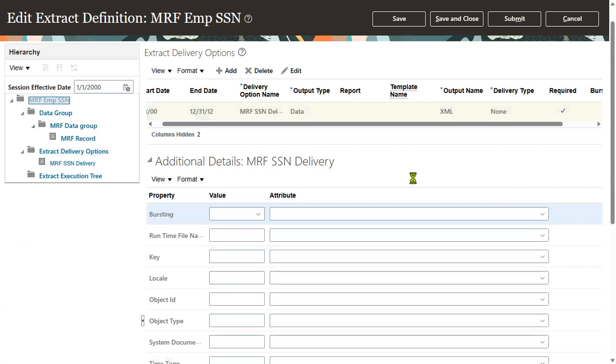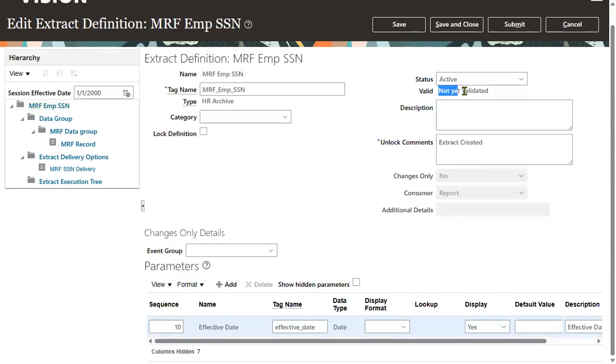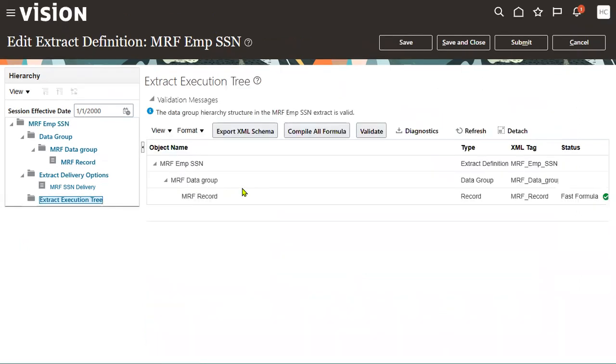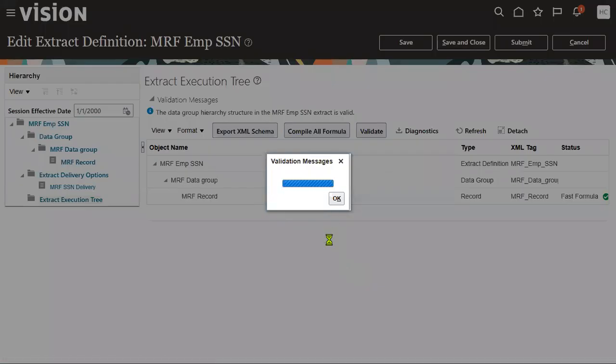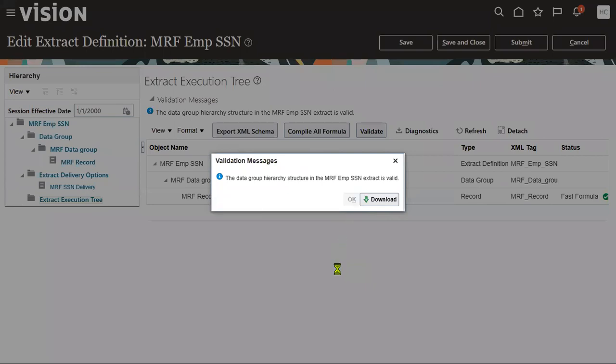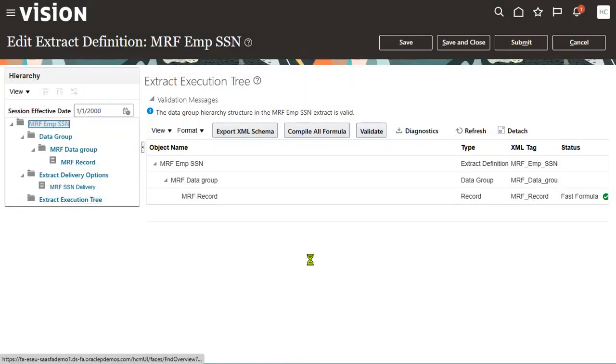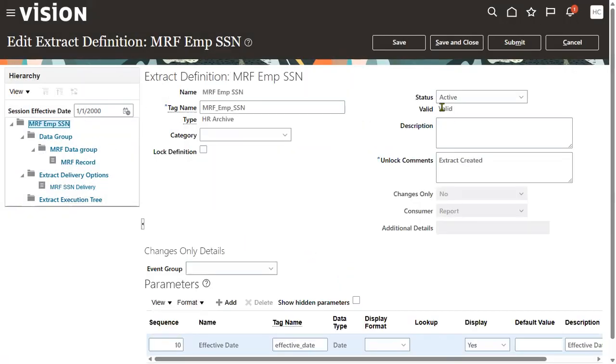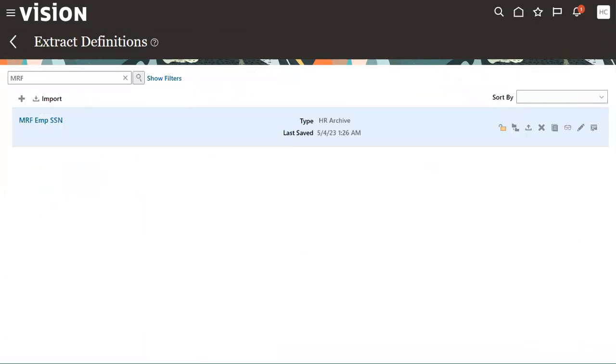Look at the status of this HCM extract, not yet validated. Okay, go to HCM execution tree, compile all formulas, go for validate. Okay, now check the status of this. It's valid. Fine. Save and close.